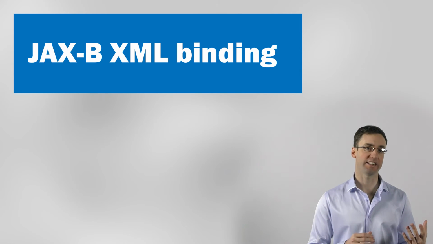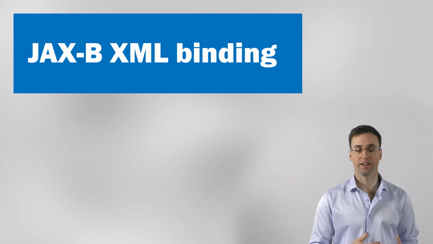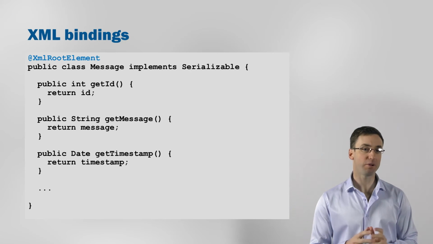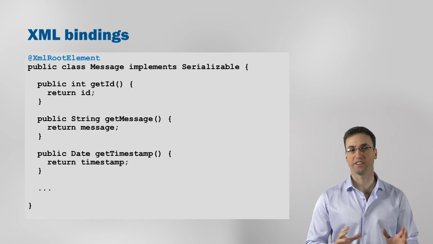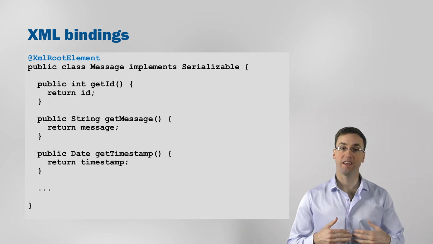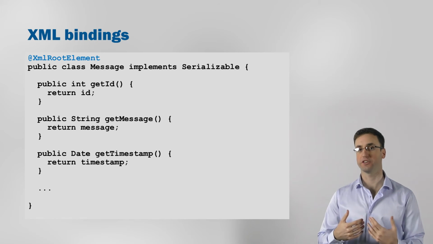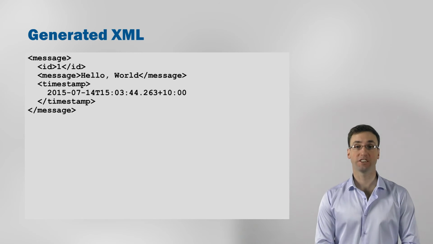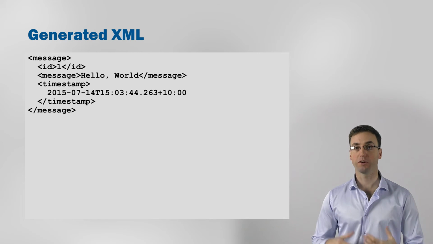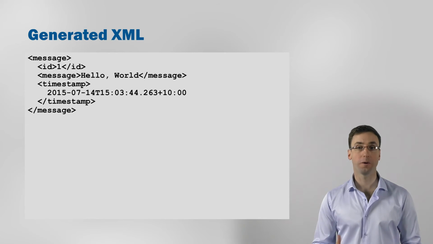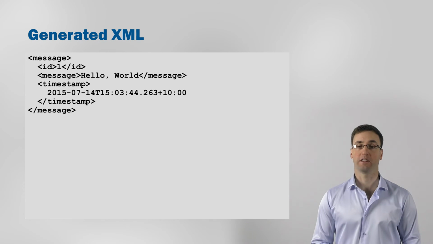Now, you may be curious about how JAX-RS automatically converts objects into XML or JSON. This is part of a related specification called JAXB, the Java Architecture for XML Binding. The simple answer is that all you need to do is ensure that your class is serializable and annotate it with XmlRootElement. This tells JAXB that it's okay to automatically turn instances of your classes into XML. The default configuration does a pretty good job. It will turn each property of your class into a separate XML element. So, by default, your XML will look something like this.